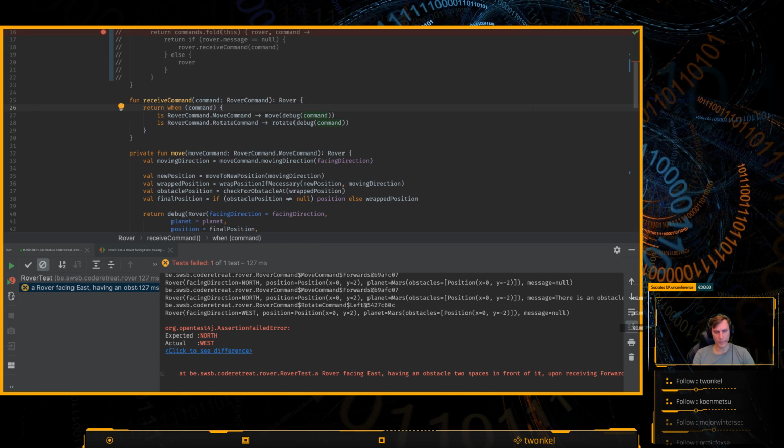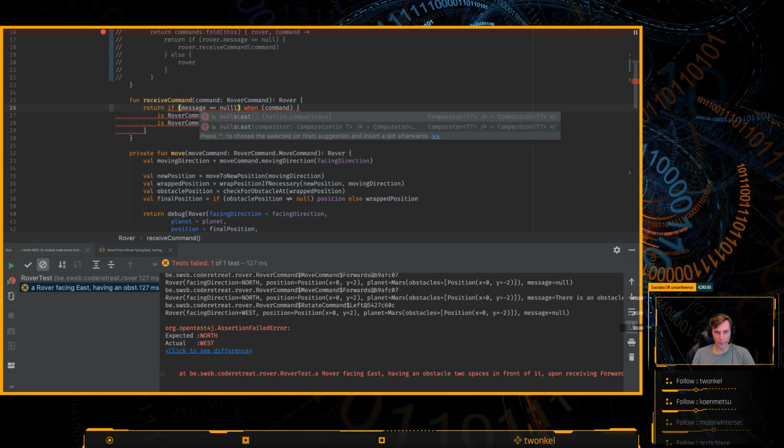I guess something I could do is this. If message... we can just write it somewhere else, right? If message equals null, actually perform something.